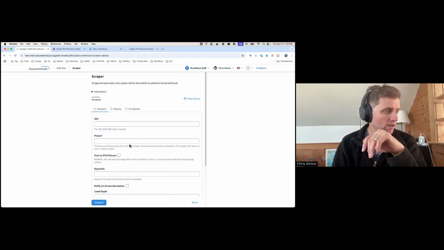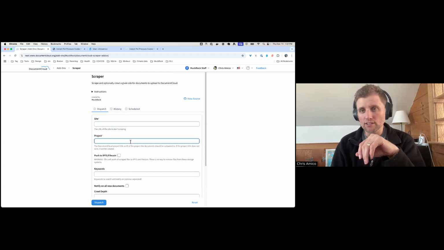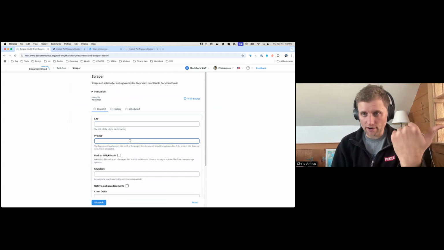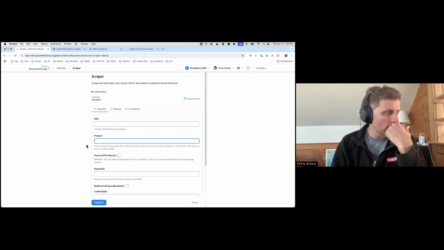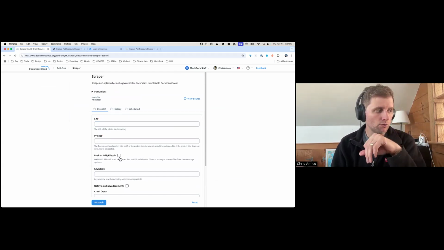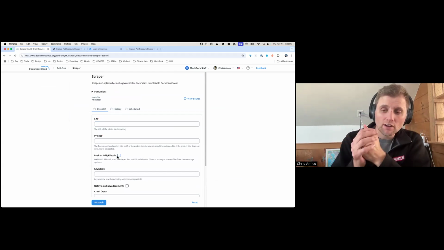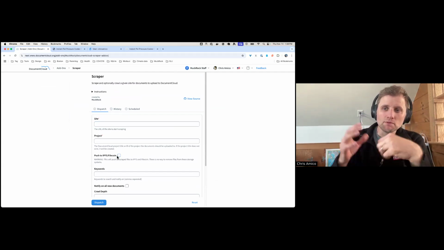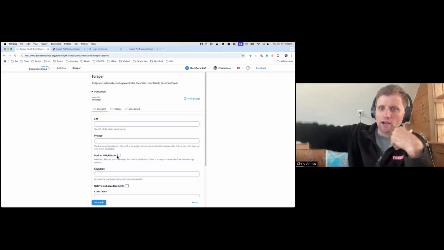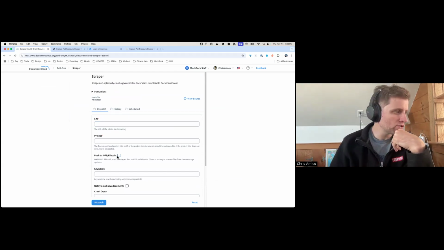You can pick a site, you can add it to a project, and if this project doesn't exist, it'll be created. You can push them to IPFS or Filecoin, which keeps them available, I guess, forever. It keeps them not just on our servers, it puts them out into distributed file storage.